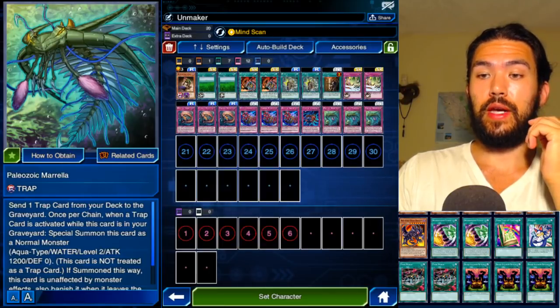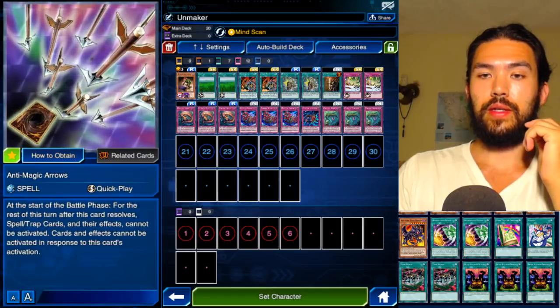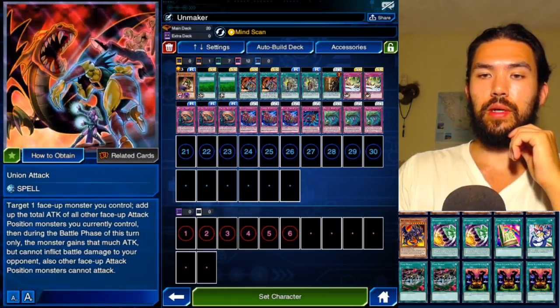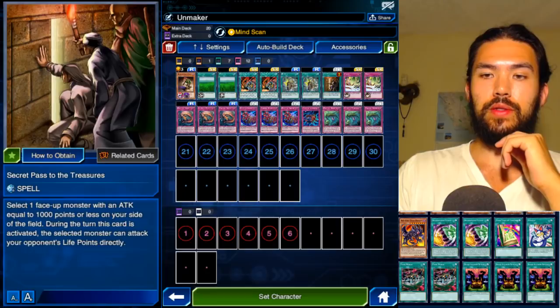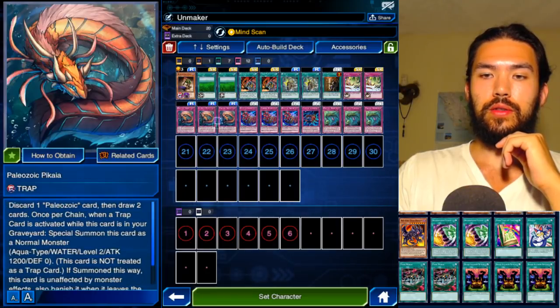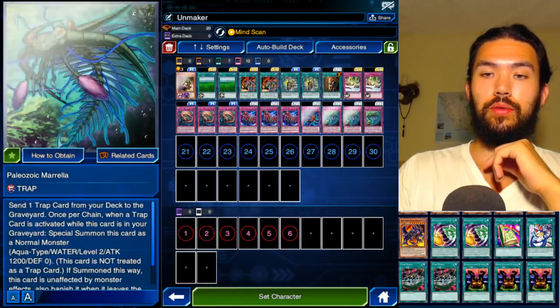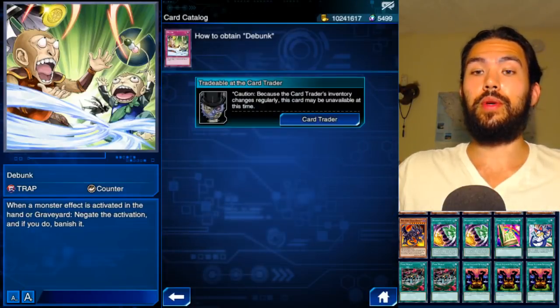Paleozoics. This decklist differs because instead of having anti-cheese arrows, which I should have taken out previously, we have two Wetlands, Vassal, double Prisma Union, two D-spells, Secret Pass to the Treasures, and then our 10 free-to-play Paleozoics: three Pekaya, three Eldonia, one Leoncolia, three Morella, and then Debunk comes from the Card Trader.